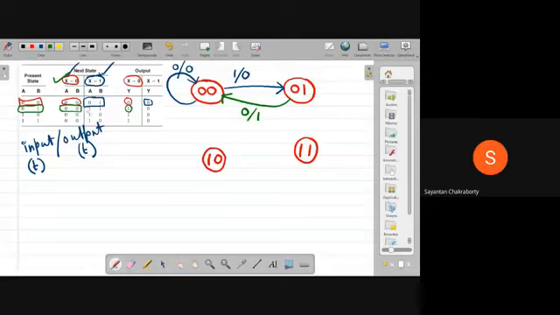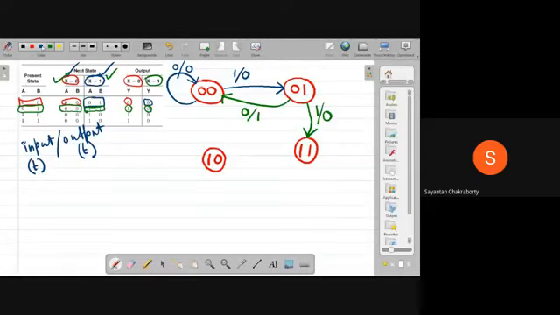Similarly, if the input is now 1, when it is at state 0, 1, what will happen? It will move over to the next state 1, 1. And what will be the corresponding output? 0. So for 1 input, it will move over from 0, 1 to 1, 1, and the corresponding output will be 0. One thing you should keep in mind, that input is at time t and the output is at time t, and the transition will only take place at t plus 1 when the next clock has appeared. So this green arrow indicates the transition, and this 1, 0 indicates the actual input and output condition when it is at 0, 1. Okay?